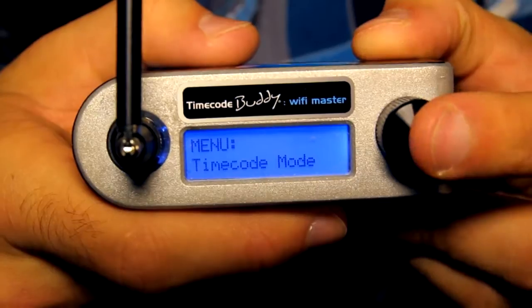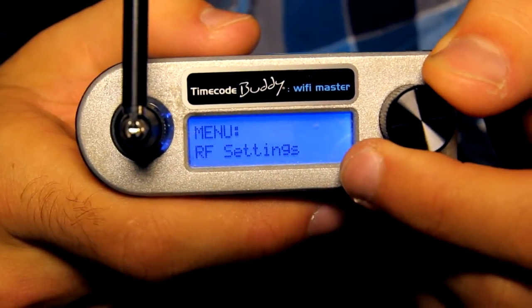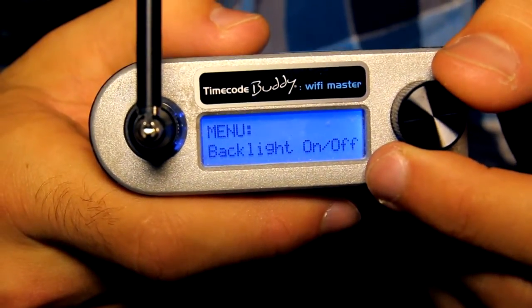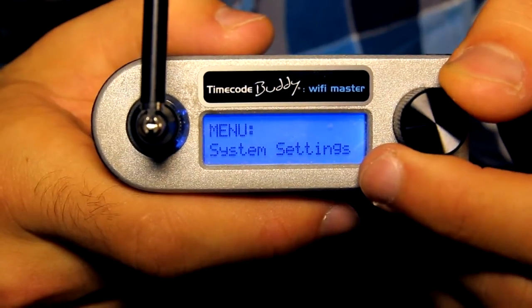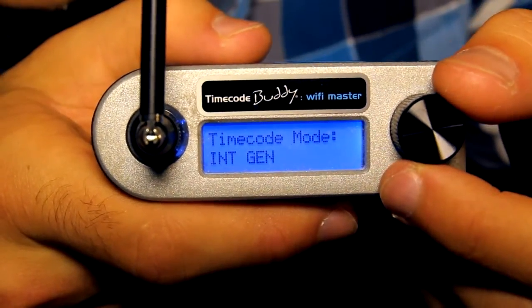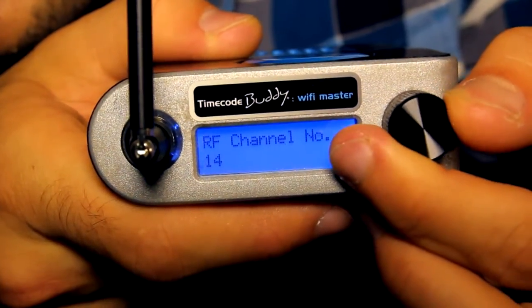From the default display, by pressing the knob, we can enter the menu for timecode mode, internal generator, RF setting, the Wi-Fi menu, LCD backlight on/off settings, system settings, and again the option to exit back to the default display. Accessing the timecode mode gives us options to internally generate timecode from the Wi-Fi master's extremely accurate timecode generator, or whether to receive timecode externally via a hardwire connection or wirelessly via one of the 14 selectable RF channels.